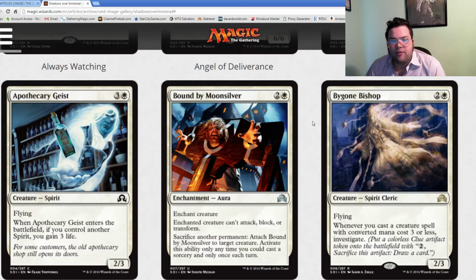I think Bygone Bishop for me is my first A-, and I think I like it better than any other cards, just because with Bygone Bishop, you can pick it early and build a deck that generates a lot of cards to go with it. He can very easily chain into 4 or 5 clues, so he's drawing you 4 or 5 cards throughout the game, and if they're cheap cards, you can usually play them, right?